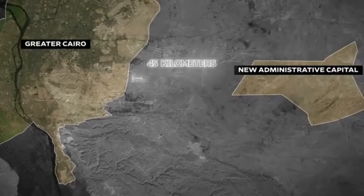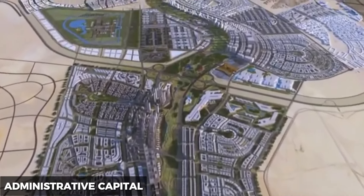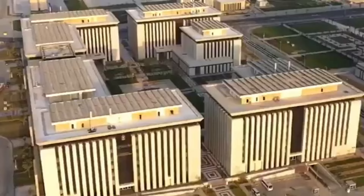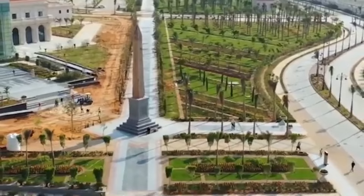Let's talk about Egypt and its ambitious futuristic city rising up from the desert sand — Egypt's new administrative capital. But if you think this is just Cairo 2.0, think again. This city plans to house Africa's tallest skyscrapers, giant green spaces, and enough solar panels to make even the sun think twice.